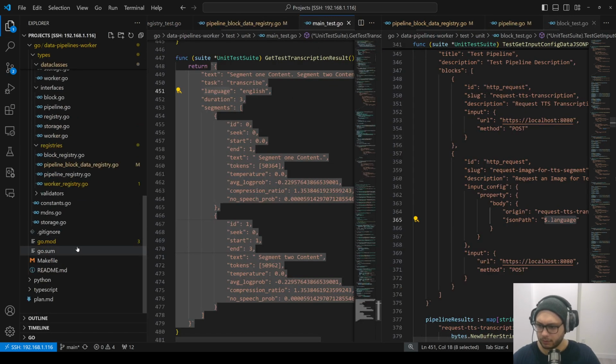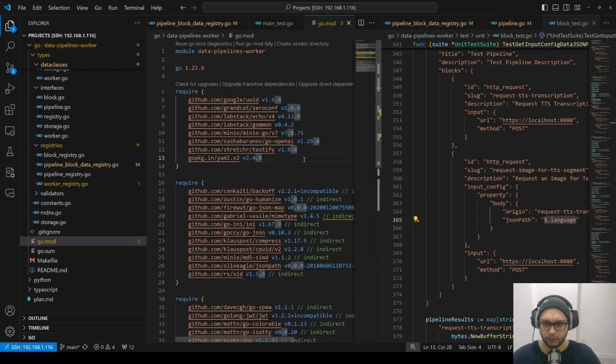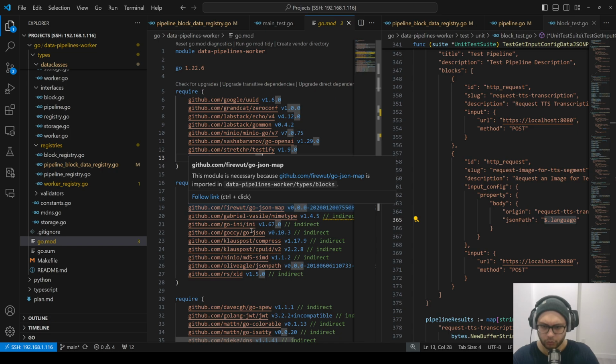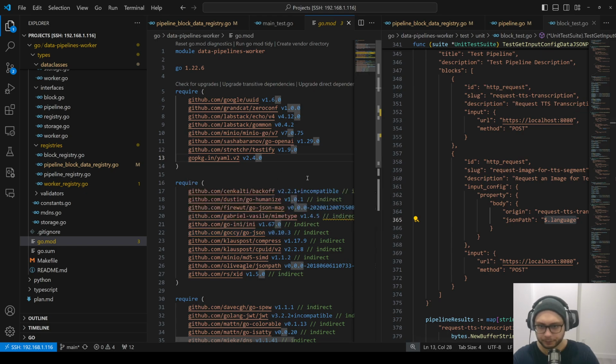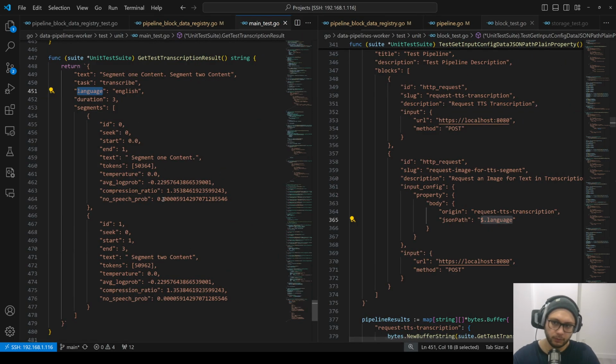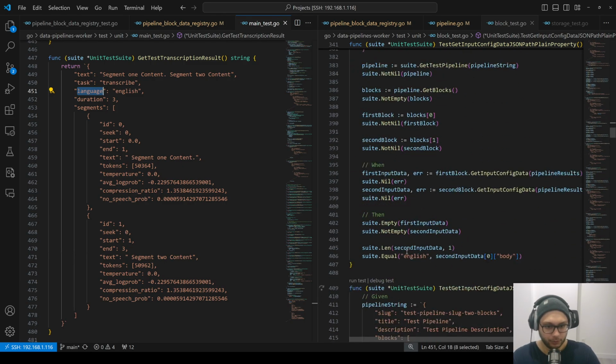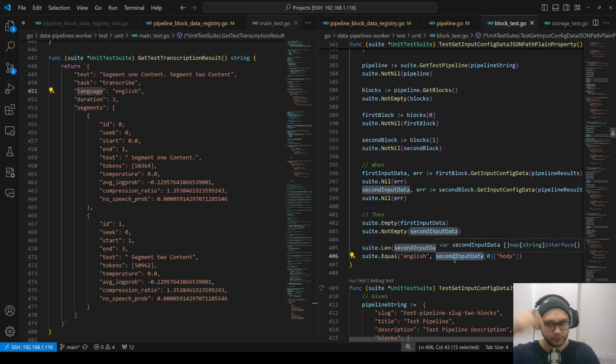So I included a library capable of doing it. I think it was in here, go mod, where is JSON? JSON path, I think. Go JSON. Yes. So I have included the library capable of supporting things named JSON path. And it works. This test, for example, checks that the output of the second block, the input data for the second block, was text English.